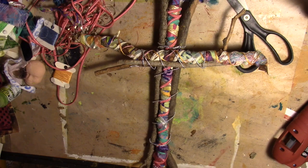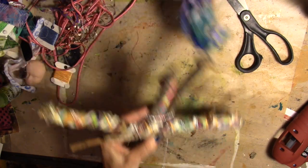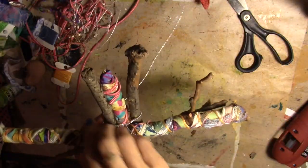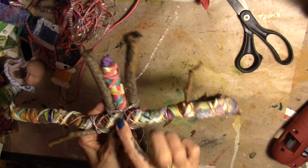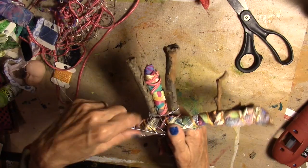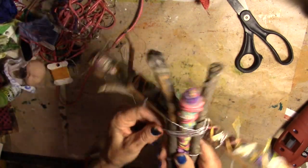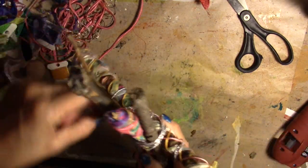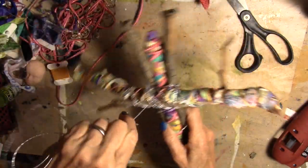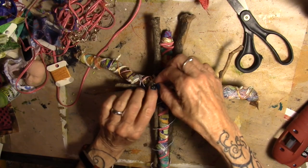And then bring the body together with the arms. And then I just crisscrossed the wire to hold them together. And just do that until it feels nice and sturdy.